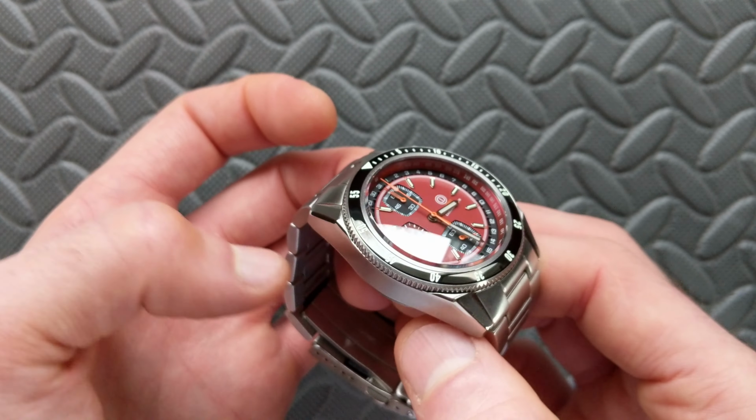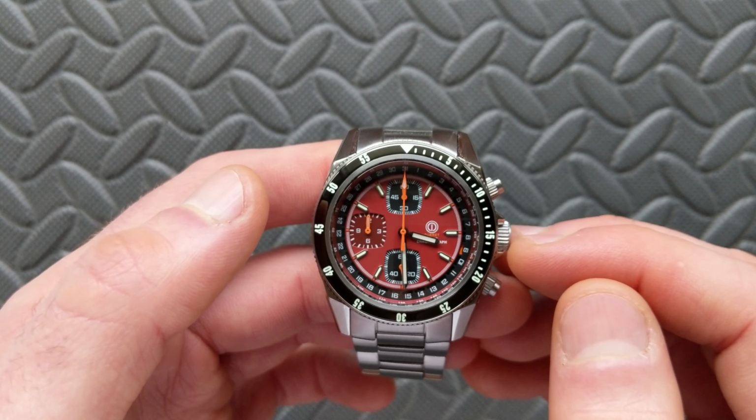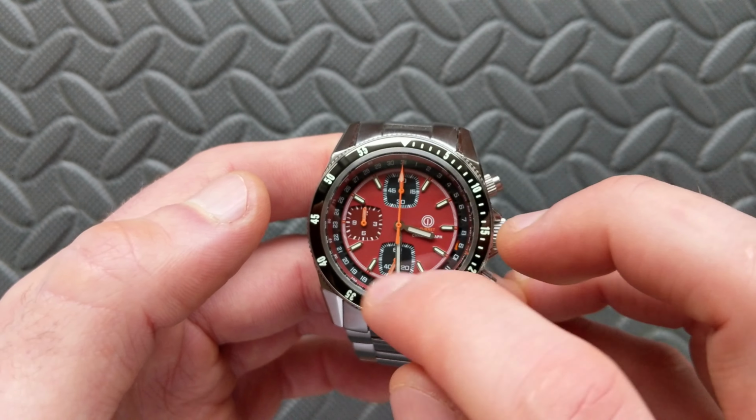As for the movement, this is going to be coming standard with a Seiko VK67A, which is a mecha quartz movement. If you're not familiar with mecha quartz movements, it essentially is a quartz movement, but then it has a chronograph mechanical drive on that as well. So let's go ahead and start that, and you can see you still get the nice smooth sweep.